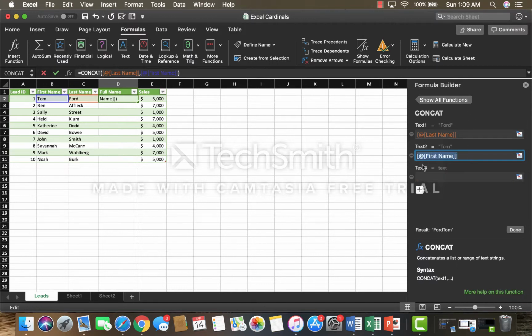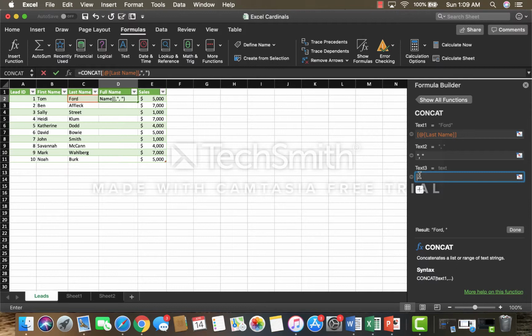And we're going to go ahead and add another text box. And then in text box number 2, you want to type exactly what you're looking for the cell to put in between the two. So in this case, we said a comma and then a space. So you type that out, click in text box number 3, and as you can see in text box number 2, it adds two quotation marks around the comma and the space. That is exactly what you're looking for. It's just defining the parameters of what it's going to put into the cell. So that is perfectly okay.